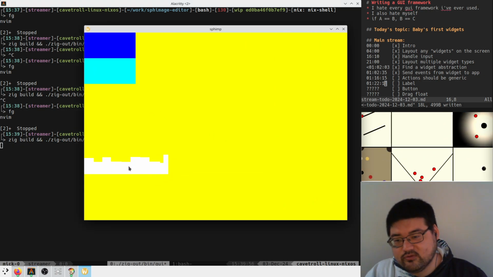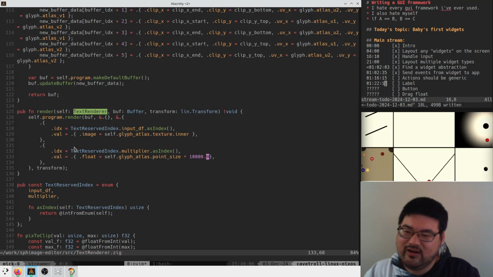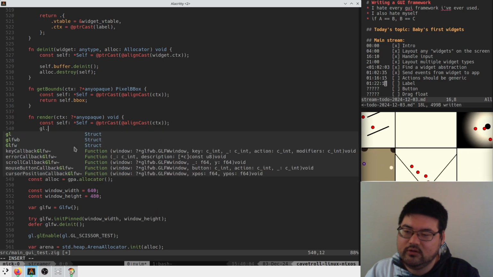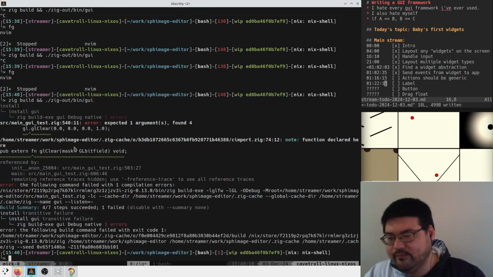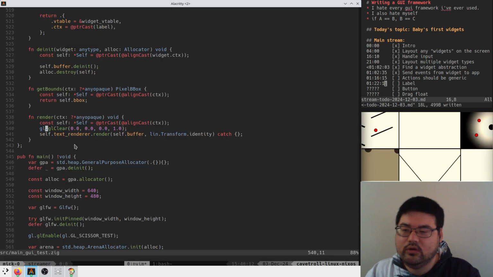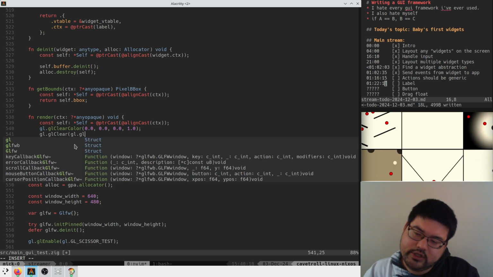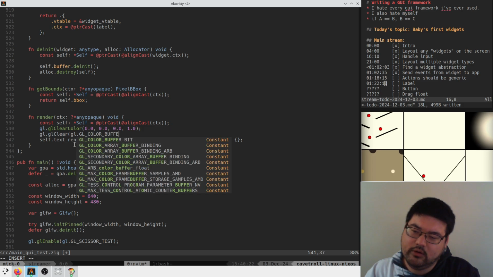Yeah, something about this is very wrong. Oh, I wonder if we're supposed to clear it first. What happens if we do that? GL color buffer bit.